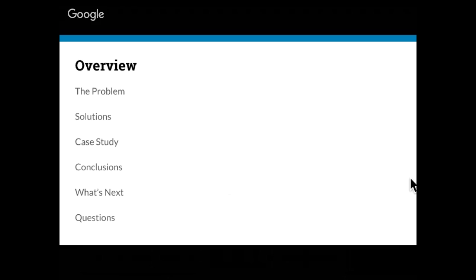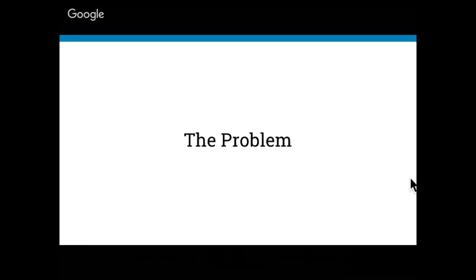So here's a little bit of an overview of what we're going to talk about today: specifically the problem that we're trying to, I wouldn't say solve, but at least approach, our technique and solutions for how we can tear down the walls between dev, design, and clients, a case study for how we're actually implementing our solutions, our conclusions from working this way, what's next for how we see this project moving forward, and obviously questions from you guys.